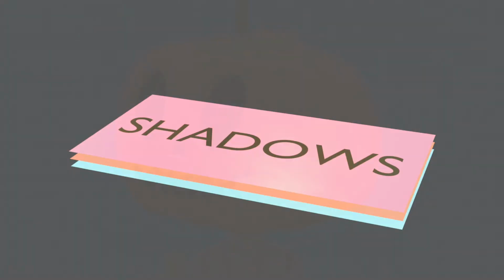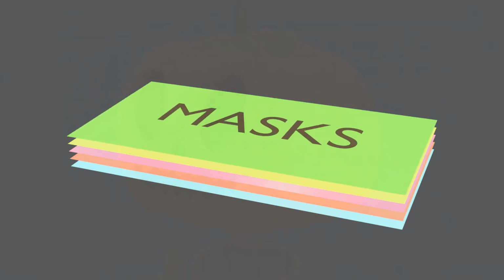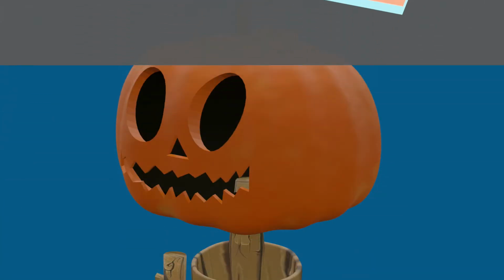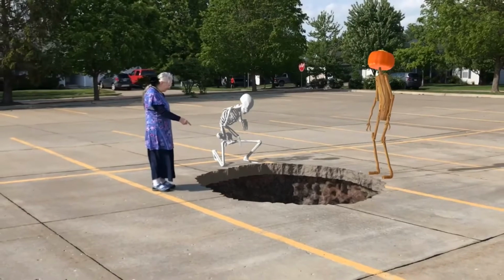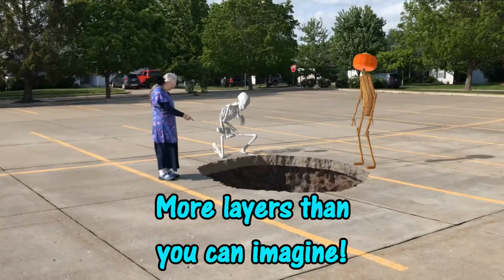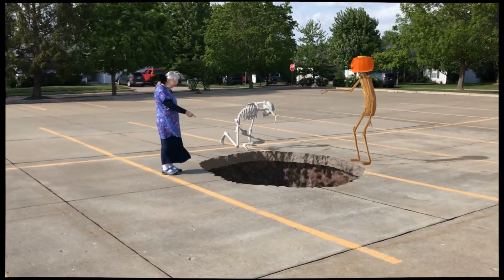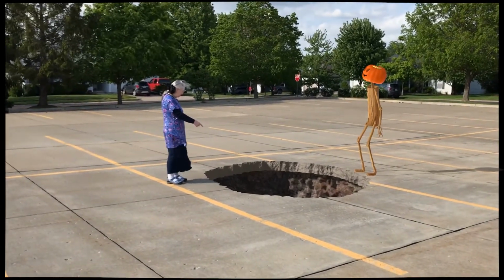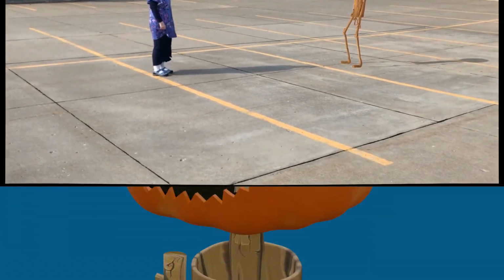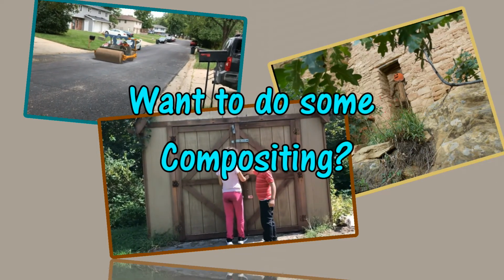Then there can be other layers, like multiple animations, masks, and even special effects. The video of Grandma getting Bones in the hole in the church parking lot had all these layers. In fact, I had to film Jack and Bones separate because the amount of light it took to show Bones properly had washed out Jack. Plus I needed to do masking, and of course the brilliant hole flash was definitely a special effect. But we are not going to dissect the video of Grandma in the parking lot, but the 3 videos we just watched.